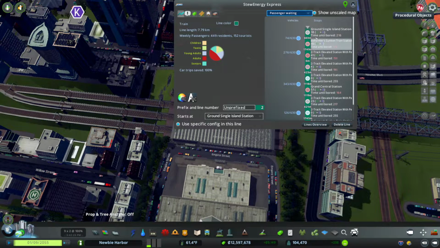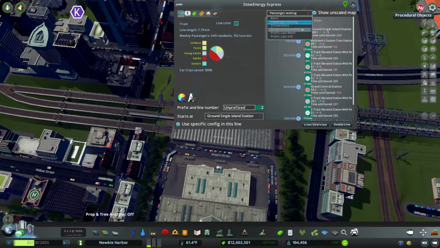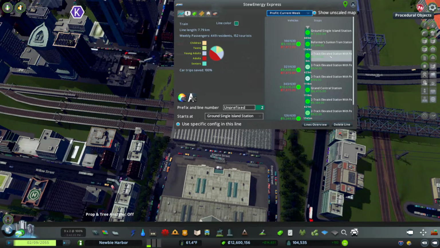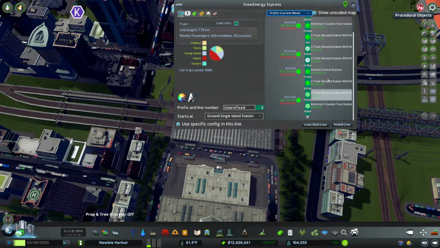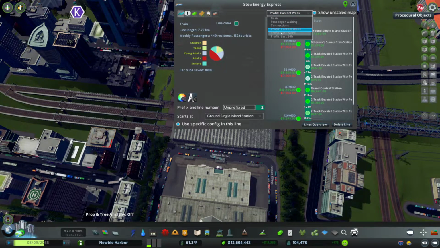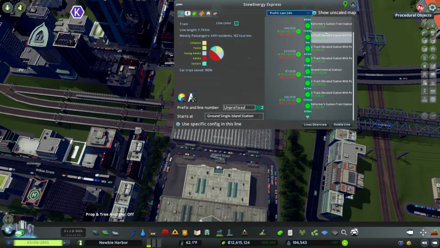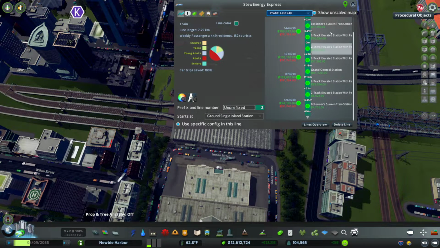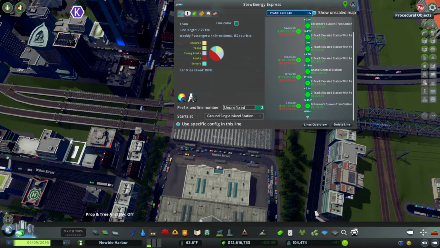Now, you can also use this for a lot of other cool stuff that we haven't even touched yet. You can actually look at your profit per station. That is really, really cool. So you can sit there and say, wow, so these are profitable stations, this one's not too profitable, etc. And then you can also look at the last 24 hours. So if you made any radical changes, or like if you had a big game or something, this is how you'd figure out what kind of profits you're potentially making off of your train system in my case.